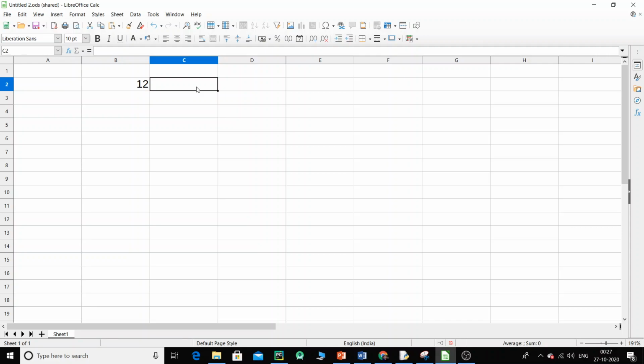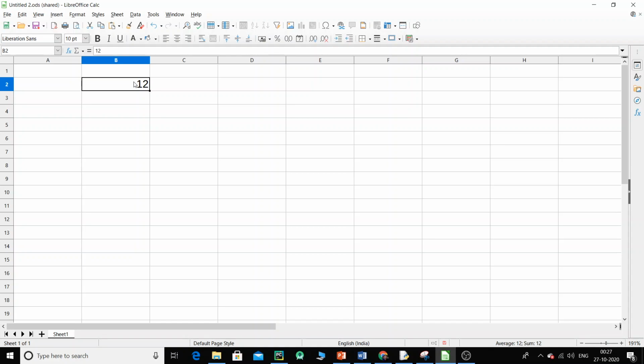Since this is a single user I am working on, this is not really on a network, so I really cannot show you how things work on a network. Okay, so what happens is, if multiple people are working with multiple cells, things should be fine. But what if multiple users are working with the same cell like B2, and multiple people are actually making changes to B2? So that is a kind of a conflict, isn't it? So there will be a conflict, and the conflict will be which data to keep of which user.